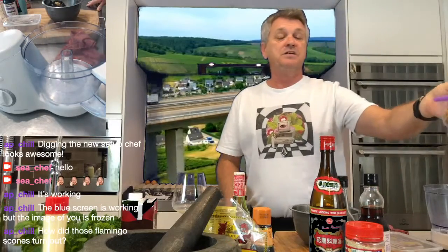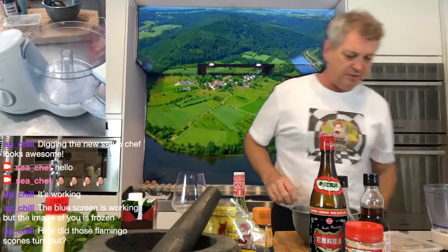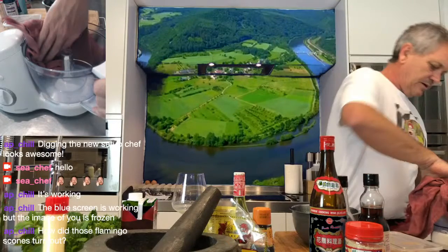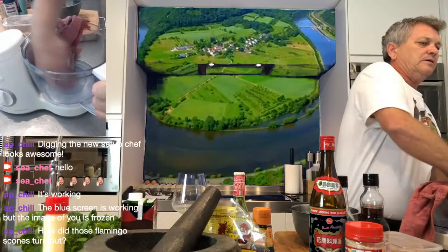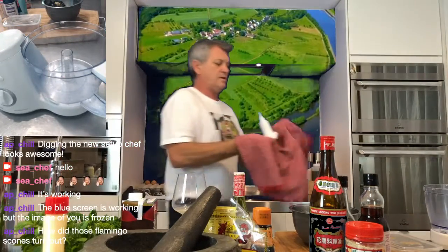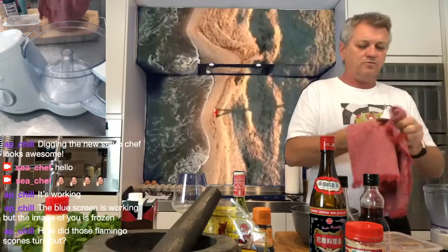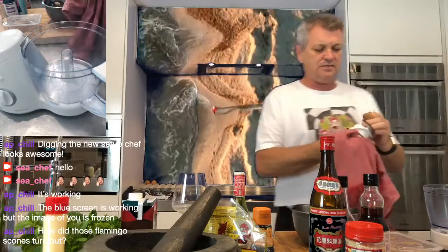I'm actually going to finish the dish with a bit of fried onion, but that's just for a little bit of crunch. So let's get back to this. Just make sure this is nice and clean, because obviously you've had raw scallops in here, but it's nice and clean.